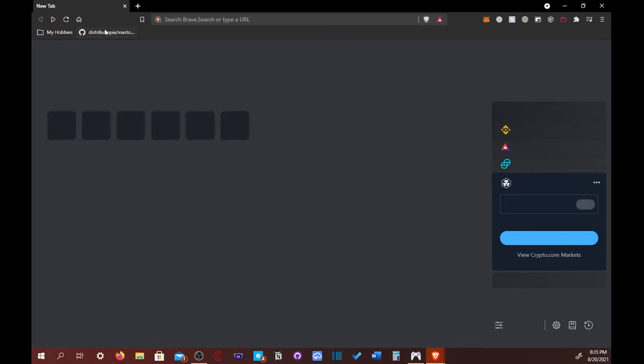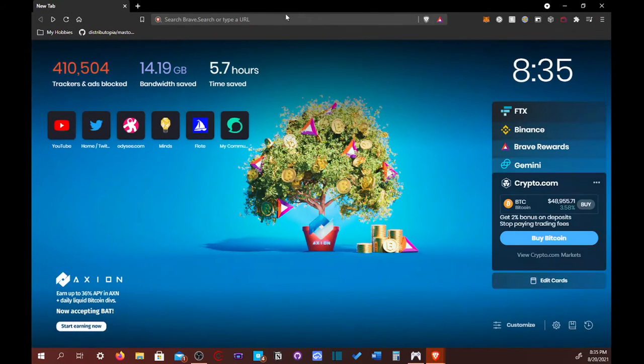As you see here, if you go into a different tab, it shows you a newer background image. Sometimes these background images show crypto, Bitcoin and BAT, which is basically Brave Rewards.